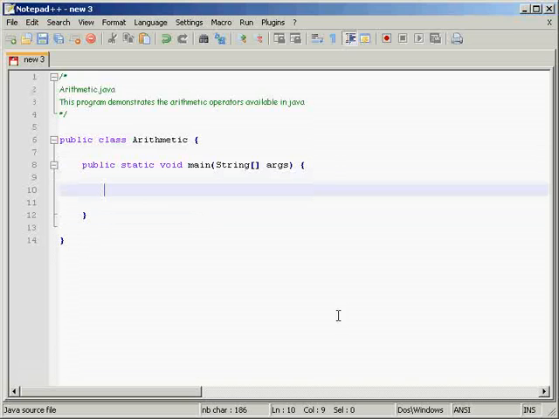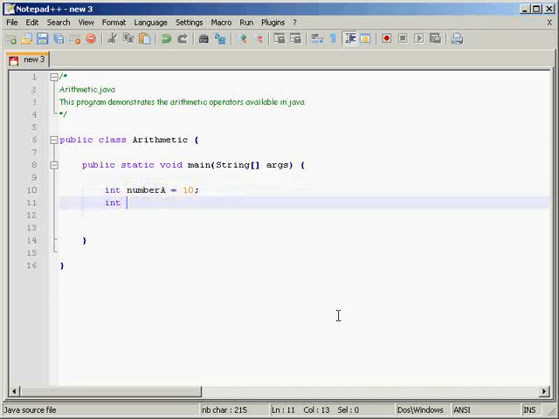If you remember in primary school maths, things like addition, multiplication, division, these are arithmetic operators. So to demonstrate these, we're going to start off with two variables, and we're going to use ints simply because they're easy. So remember from the last video, an integer data type was using the int keyword, and we'll call this one number A. And we'll give this a value straight away, I don't know, 10. And int number B, and we'll give this 7.